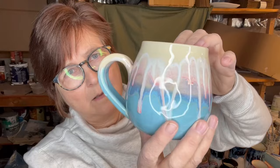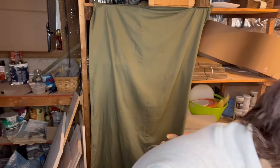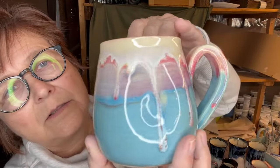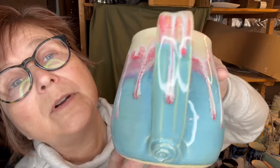Check this out — love, love, love. This one was: I dipped it in Alabaster first, then I put a thick coat of Raspberry Mist over the Alabaster, then dipped it in Norse Blue, then Light Flux on the rim. So I'm very pleased with how that turned out. I did two of those — here's one, and here's the other one. Look at the drip on the handle — isn't that pretty? Really happy with that one.